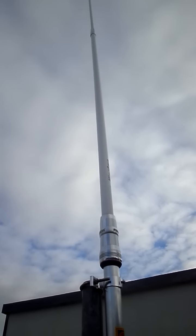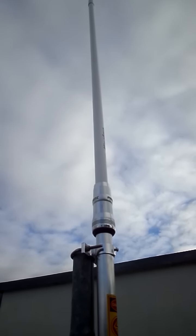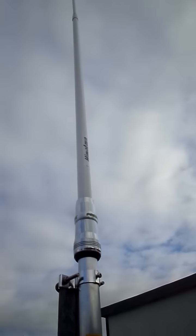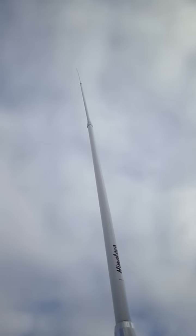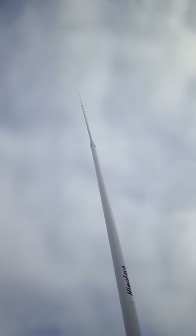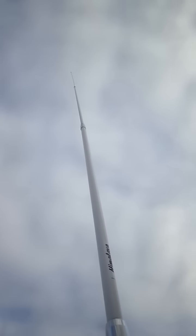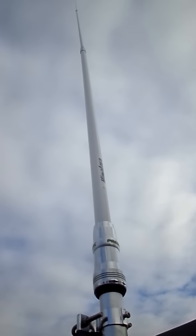For those that know me, they know I live at the end of the airport, so I'm in QRM hell. Every other year I haven't been able to use the radio because of noise. This year it's about a 3, with exactly the same conditions as last year — radio, coax, etc. — and connect on my Antron and it goes straight up to a 9. So it's given me contacts that I wouldn't have had.